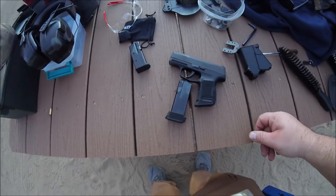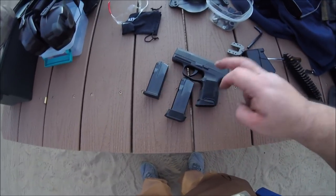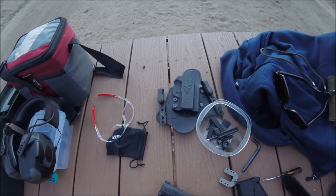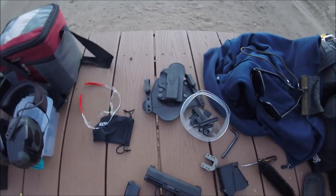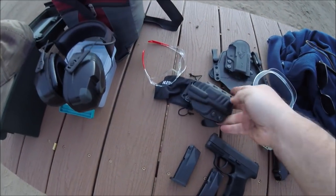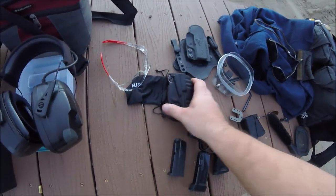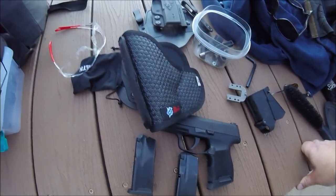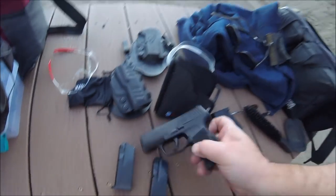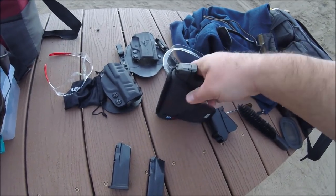10 round mag, 12 round mag, and then the flush. This is great for ankle or pocket, great for regular carry. Have the CompTac holster, the M-TAC that I use for most of my carry guns, and then I have another holster which I picked up, which is an incredible holster. DeSantis actually makes this one, and awesome holster. And this one, DeSantis also, which is a pocket holster. A lot of people complain about this one. They say that the gun should be covered up. I disagree. I like the fact that I can get full purchase on that.